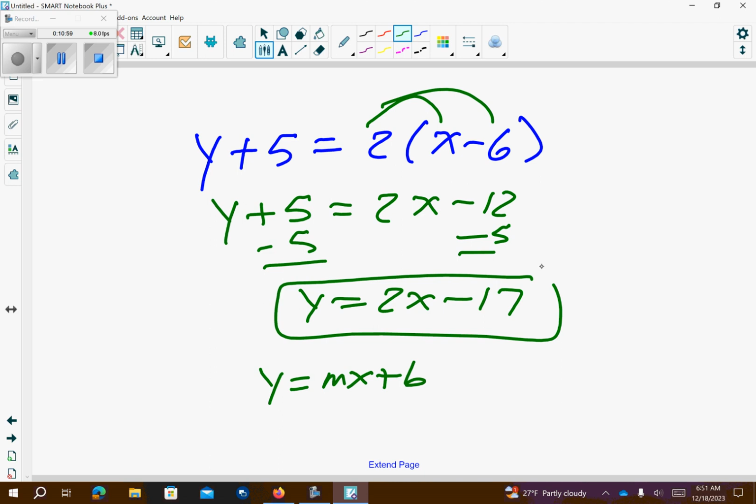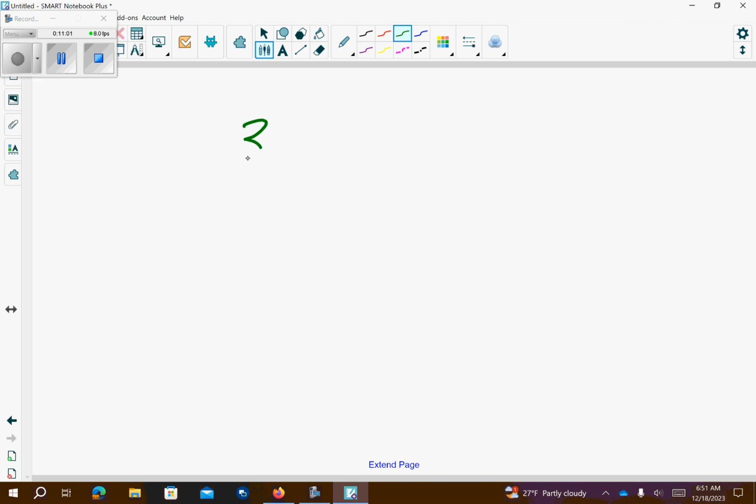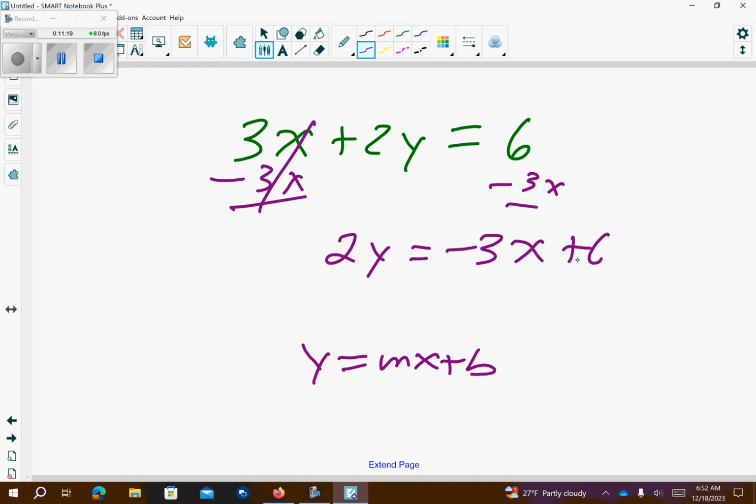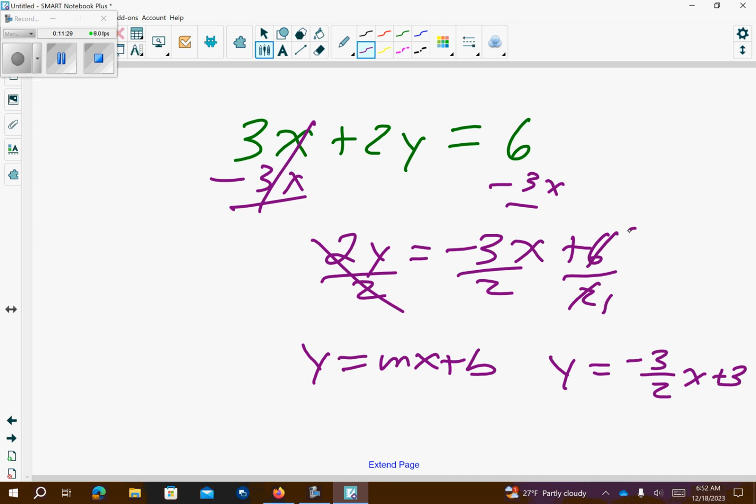There's all kinds of different types of this. You might have the equation give it to you like this. And we want to get this to look like y equals mx plus b. So on this one, we would subtract 3x from both sides. Those cancel. It's a positive 6. Divide everything by 2. So you wind up, the 2's cancel. The negative 3 over 2 doesn't cancel. And that cancels down to 3 because 2 goes into both of those.